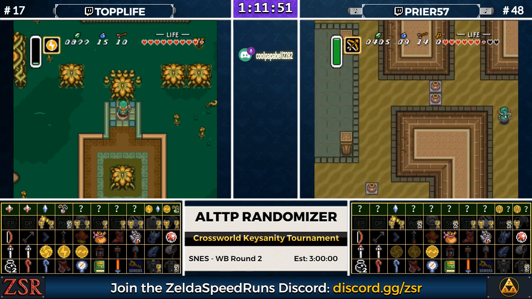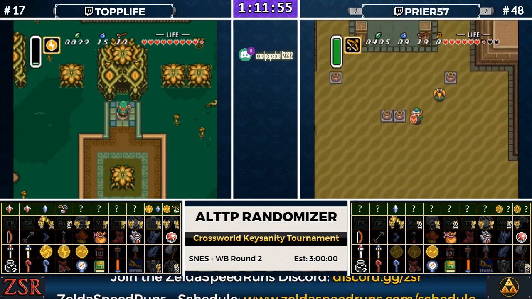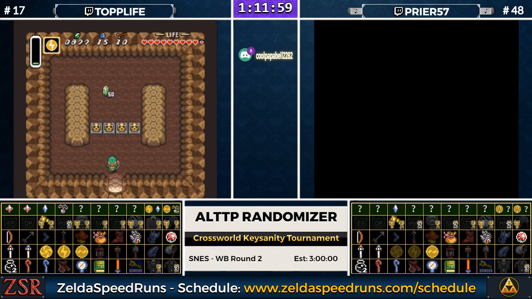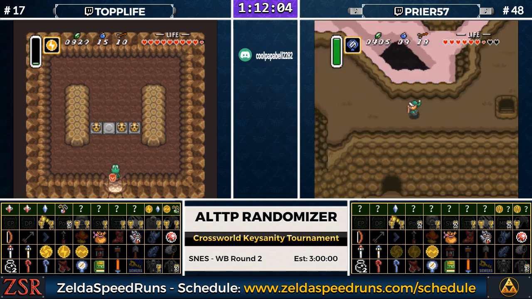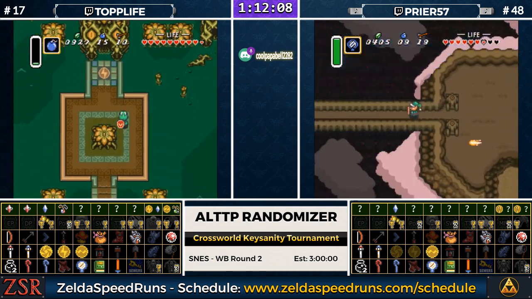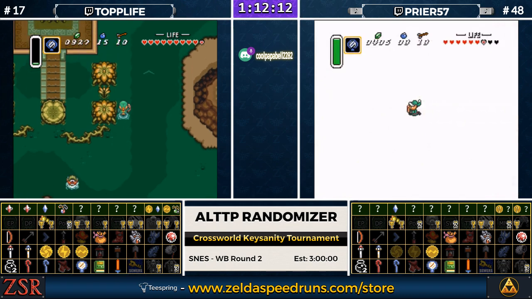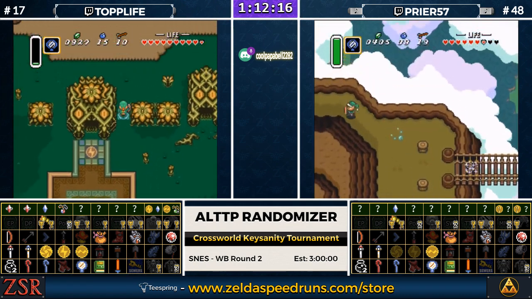Alright, so again, those medallions coming in handy with the ether required to open up the Misery Mire entrance. And just 50 rupees behind it. So I think that is good news for prior. The medallions won't actually block him from any progress, although I suspect he'll find them pretty soon, because they are somewhere over here on the western part of Death Mountain.